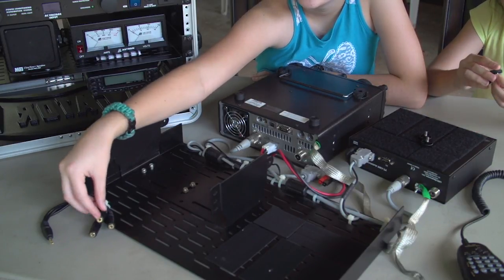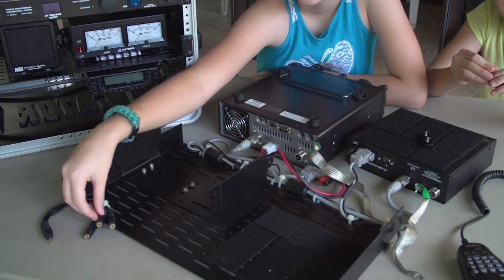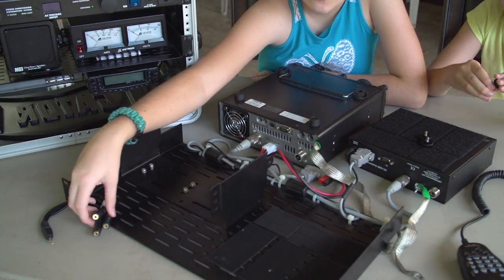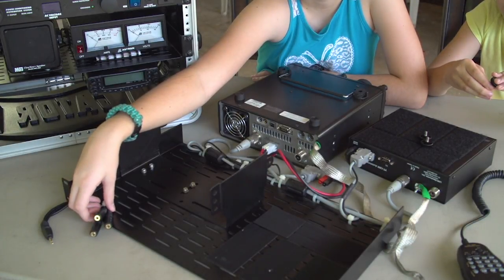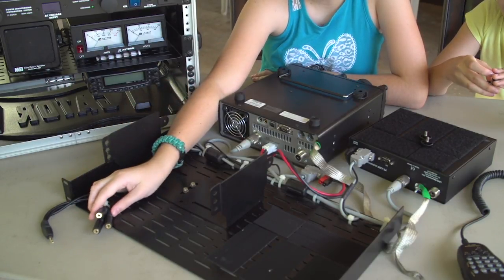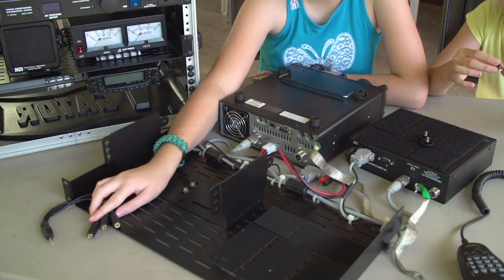We've been sick — we have a cold, but don't worry, there are no germs on television. We decided that sometime in the future we will probably get a different headset box that lets you attach several headphones and control the volume of each independently, like one our friend Jeff at M1Y had when we went to Sable with the Youth DX Adventure.